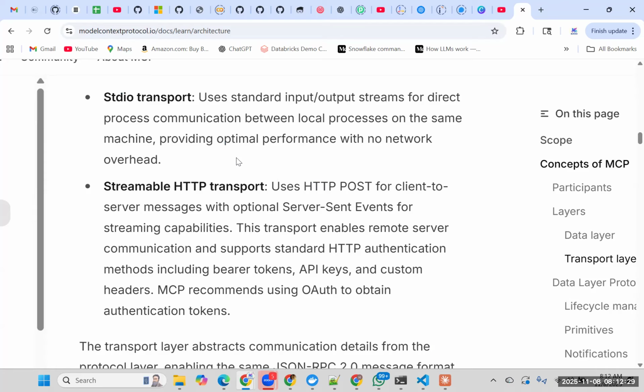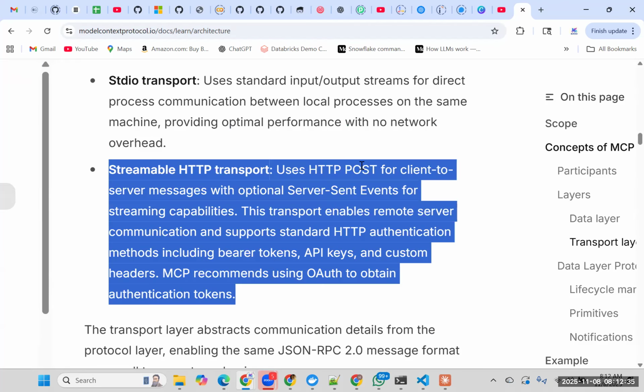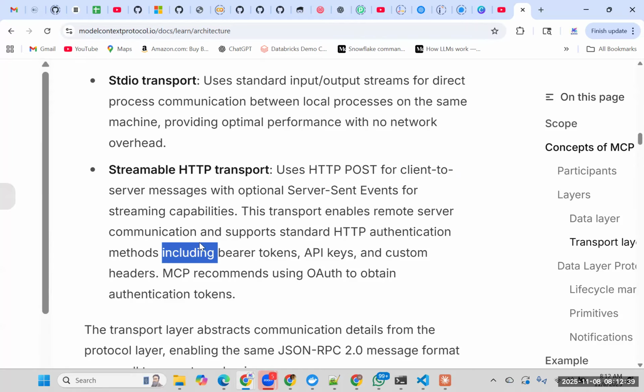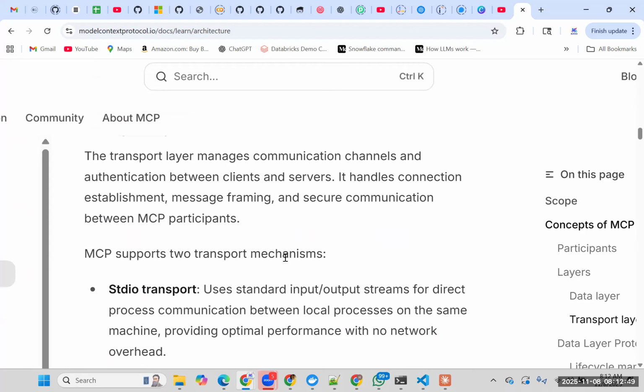So if it is running on the same machine, use STDIO transport. Streamable HTTP uses HTTP POST for client to server, enables remote server communication, and supports standard HTTP authentication methods: tokens, keys, and custom headers. So these are the two transport mechanisms.